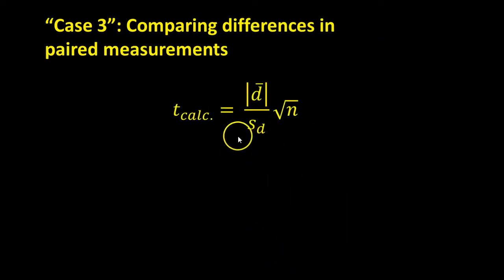And case 3 is where the real key here is paired measurements, okay? A lot of the examples we show in analytical chemistry are situations where you're measuring the same sample 2 different ways, and you want to compare and see if those results are the same. But what's really key here is that these are paired measurements. And you're going to see that in an example that we run through.